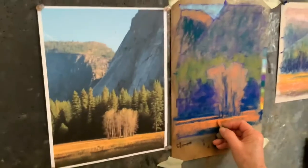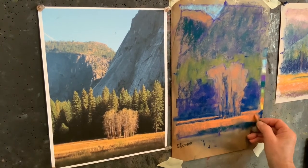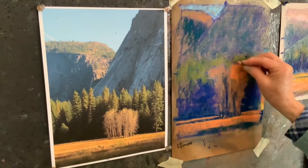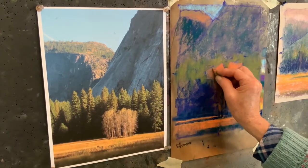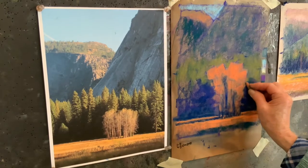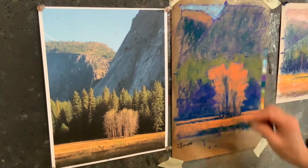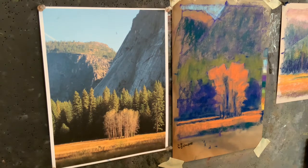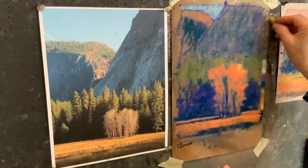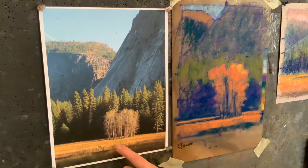Push a little bit harder. I realized in the last video that my easel is always shaking. Nice if I could figure out a way to make it more stable. Okay, take the side of the pastel, push a little harder, block in this light a little better. Now I think I'll go ahead and lighten up my trees a little bit more up here at the top because my sun's coming from over here. Actually, on this photograph, the sun is coming from this side because the shadows are running that way.